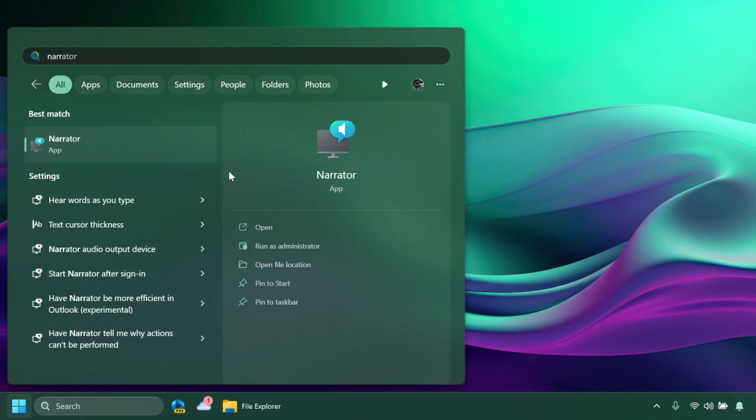In this build, we also have some improvements related to the narrator app, and if you want to check all those out, you can go into the article below in the video's description, but basically these are some improvements that will improve the overall user experience inside the narrator app.